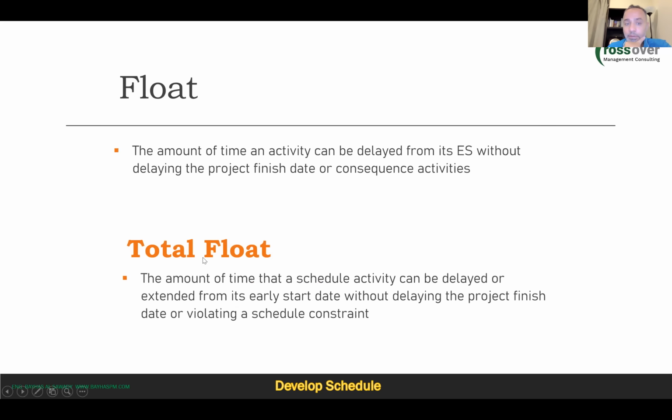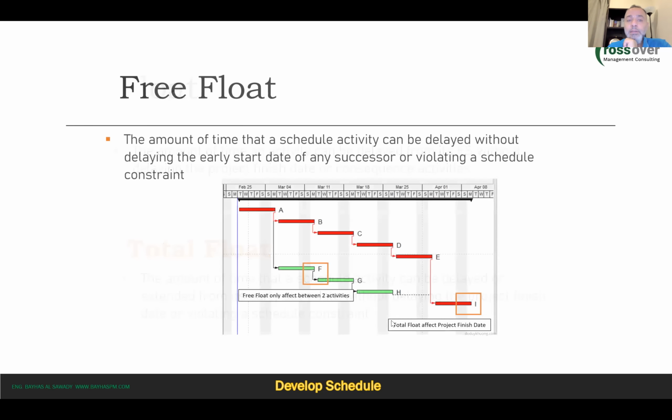Okay, total float again is the amount of time that a scheduled activity can be delayed or extended from its early start date without delaying the project finish time. As we explained, you have another term, which is the free float.